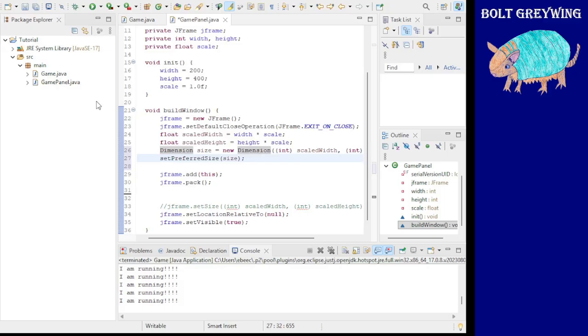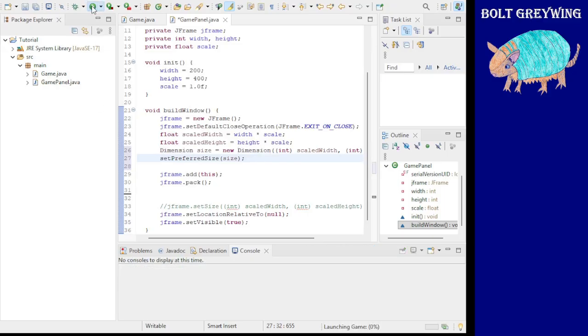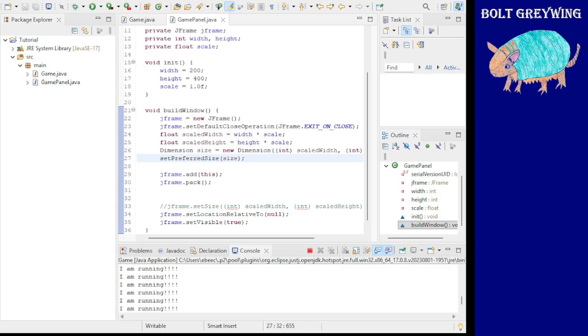Alright, and if we run it again, it should work correctly. Okay, let's see, that looks like it's working. And we can see right here, this one's working correctly now because I put the dimension before the add and the pack.